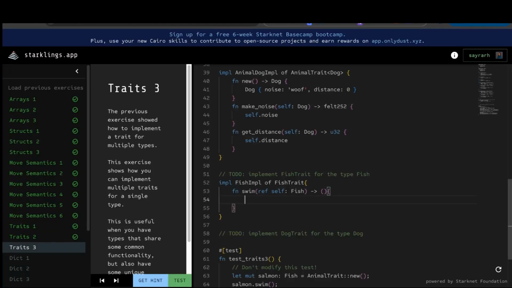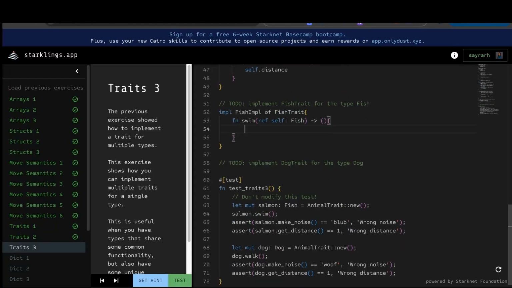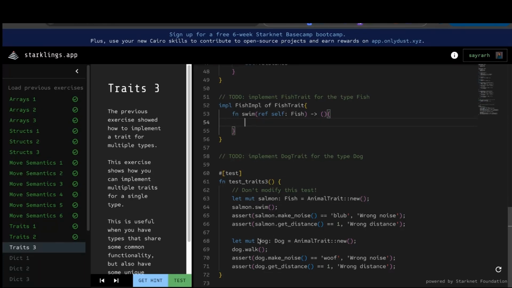Okay, so what do we want to do here? Let's check the assertions.